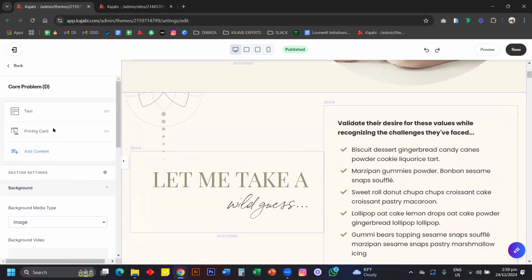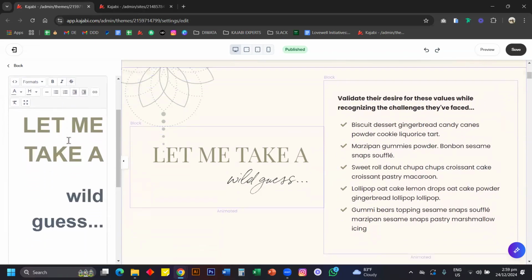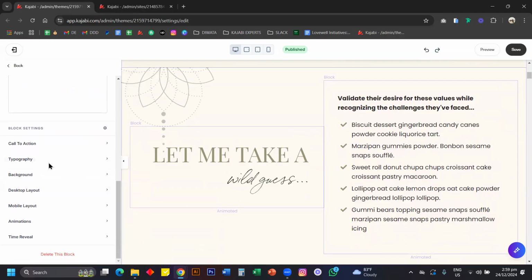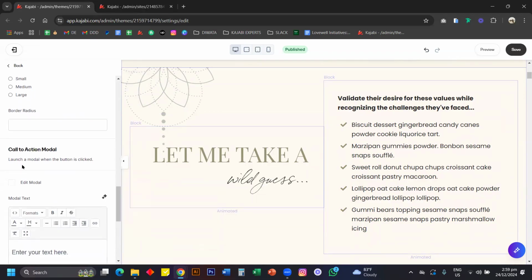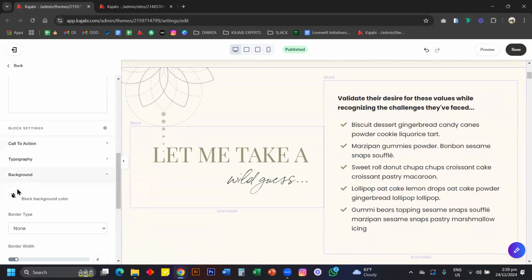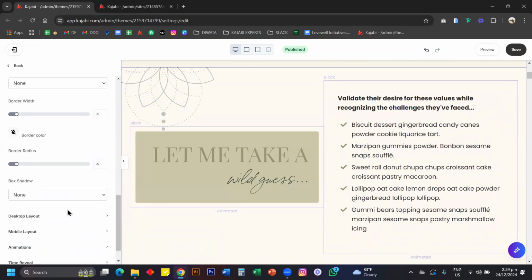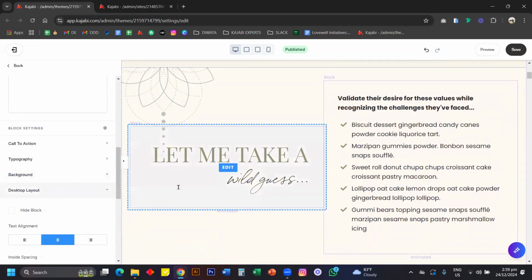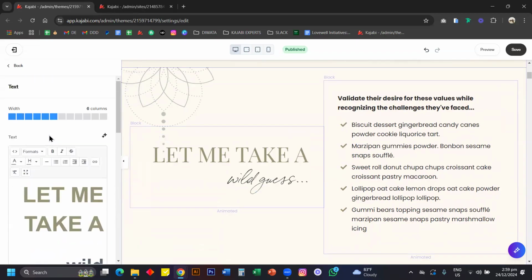And inside the section, you can click one of the blocks, and this is where you can update the text. And then down here, you'll see the block settings where you can add a call to action, or you can adjust the background colors, or even adjust the padding. I'll discuss more about what padding is.